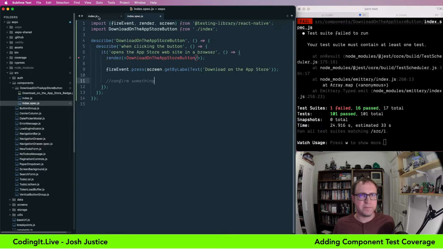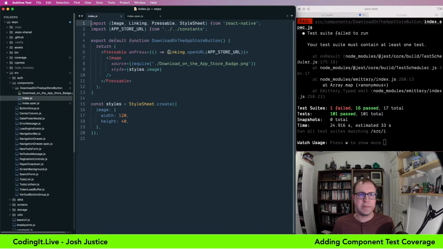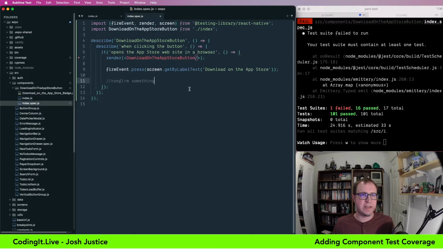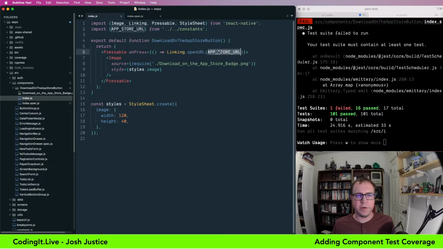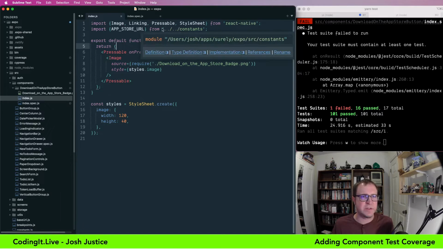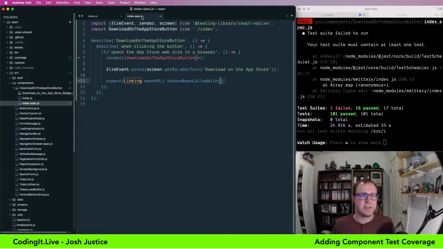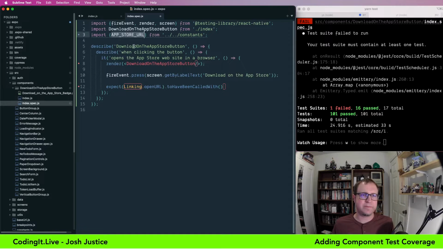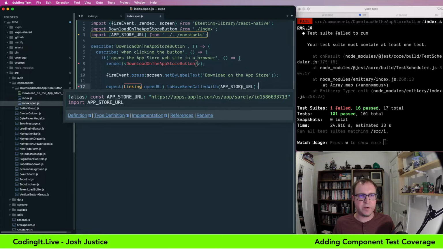So what do we want to confirm? Oftentimes I want to write this out in the way that I want to write the test, and then I'll figure out how to make the mocks work to make it happen. I would love to be able to say, expect Linking.openURL to have been called with an App Store URL. In this case, I could import the constants, or I could just put it in directly. Importing the constants in the test feels pretty safe, actually. So let's just do that. I wouldn't always do that, but if the App Store URL changes, I'm going to break it somewhere. So I don't get any more clarity by typing in the App Store URL here. That's the URL that we're linking to.